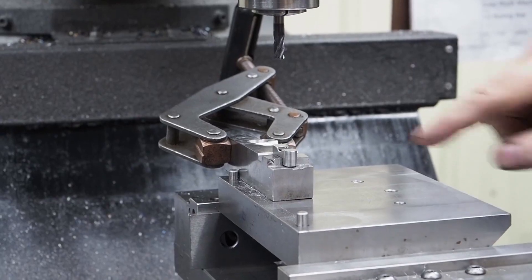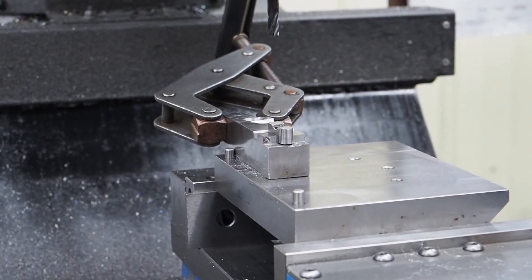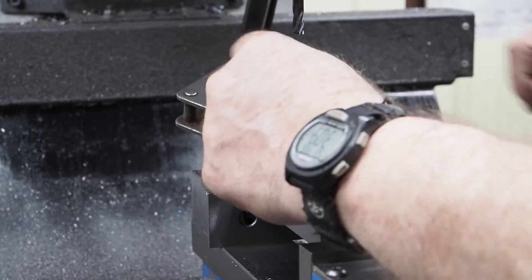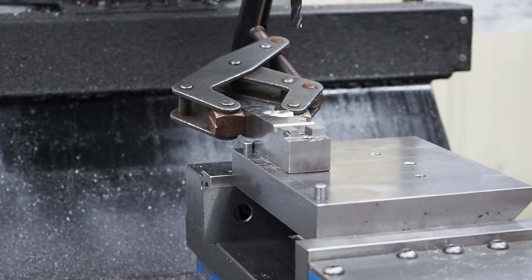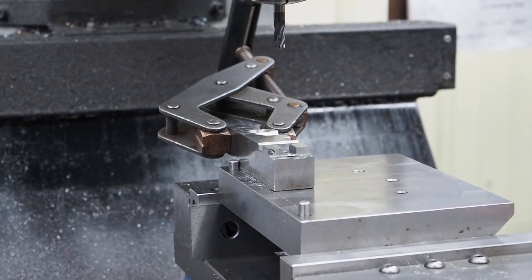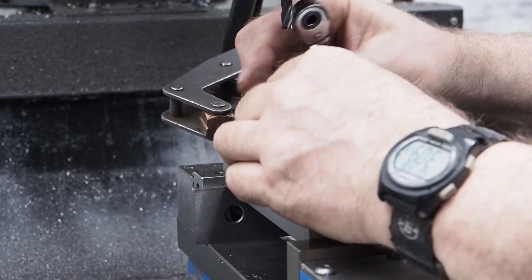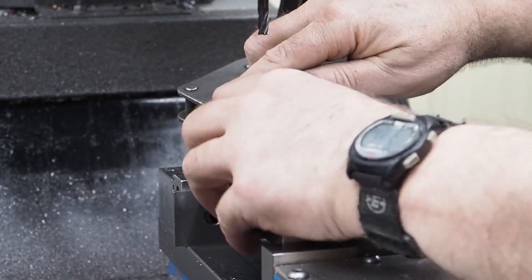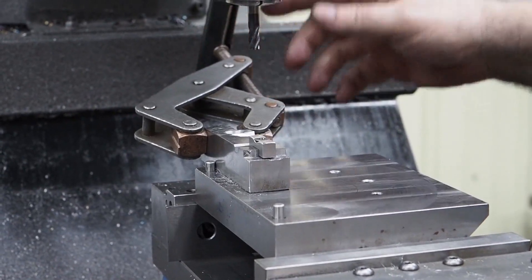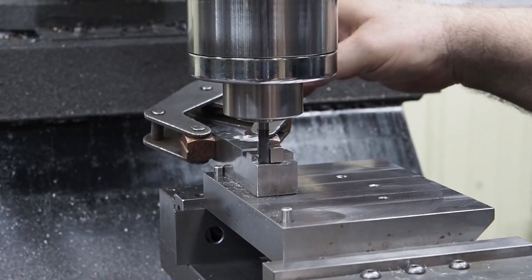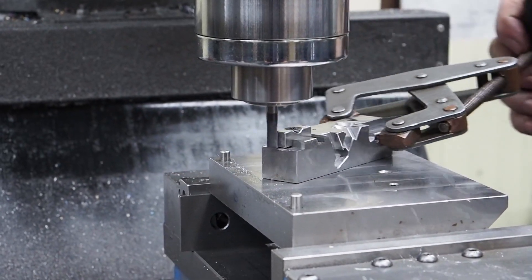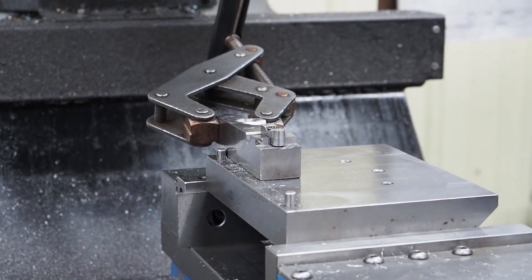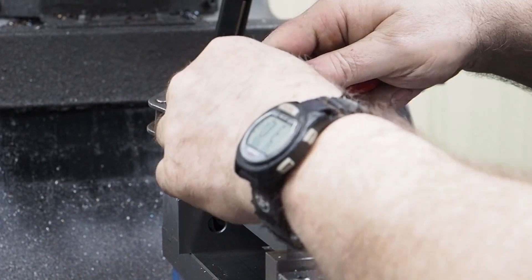What's nice about this—if you have multiple parts, now you just stick the next part in, put the radius, pop it out and put the next one in. In fact, I got another part. Let me just pop that in there to show you. Once you get it set to what size, you can set your digital to zero. This works real good, it cuts very free. You can feel how free it cuts. And it's that quick—you got a nice radius on there.